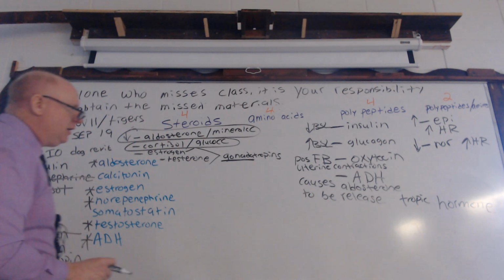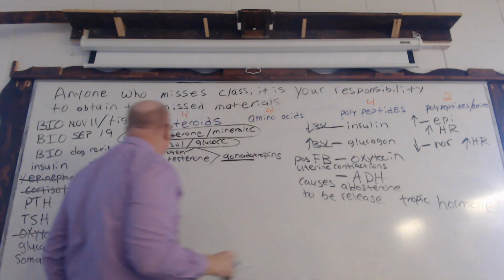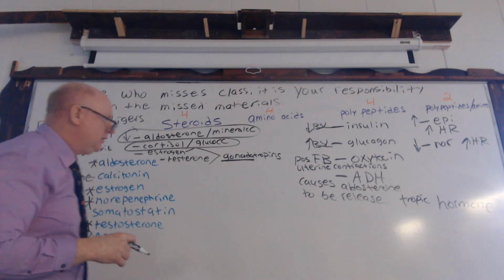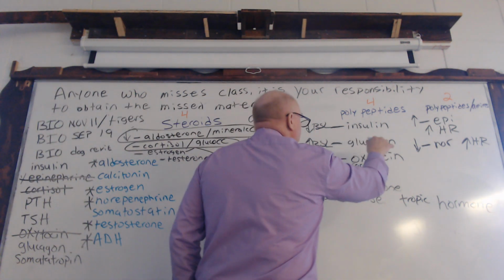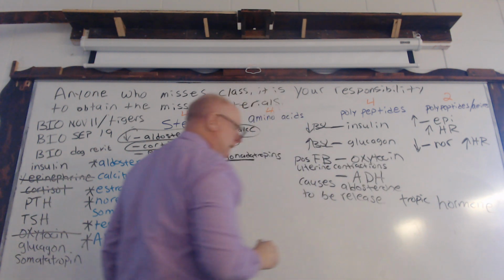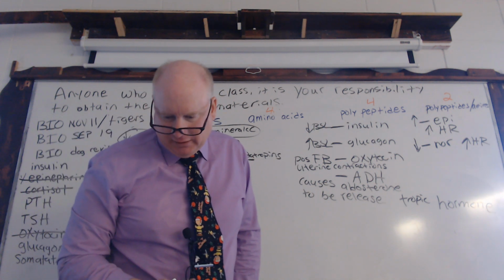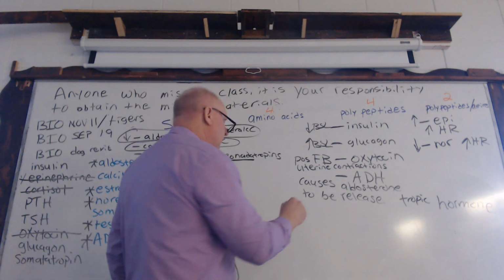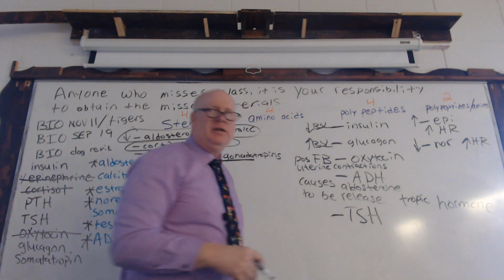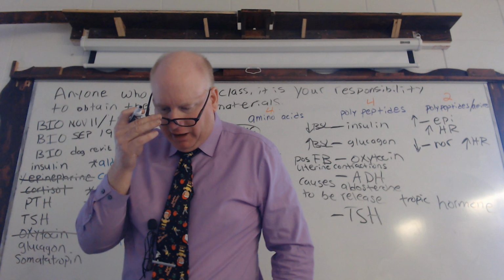So then 1, 2, 3, 4. So we're done with that. So that must mean there should only be 4 left. Did I miscount one? TSH. You have that down. Huh, I miscounted then. Okay, so TSH, which is thyroid stimulating hormone, okay? So then it's already in the name on what it does, which would be stimulates the thyroid gland.